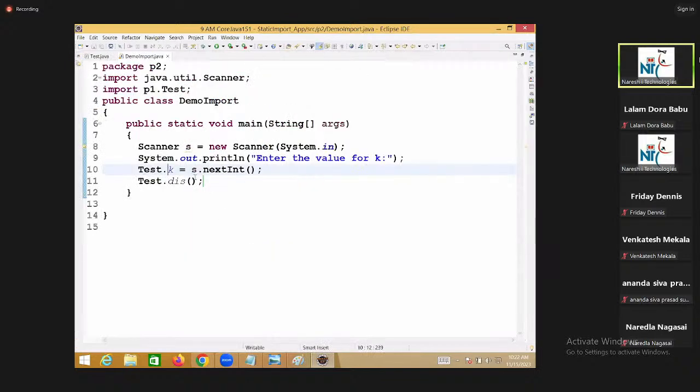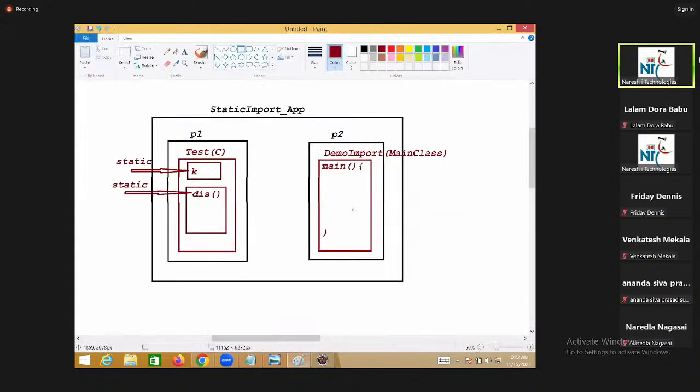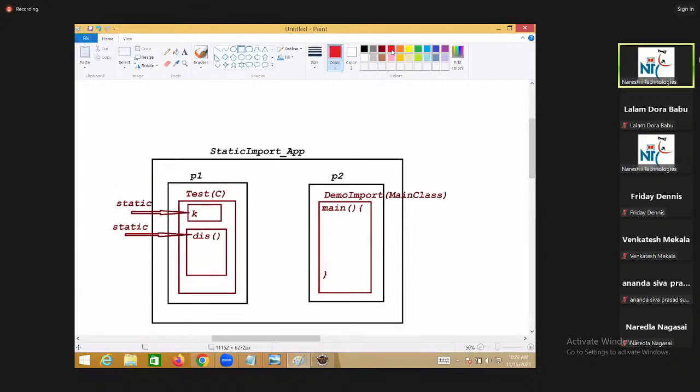If I want to access static members, I must access with the class name, because the static members are not available in my class. They are available in another class. Yes or no? Now I am writing one static import here.